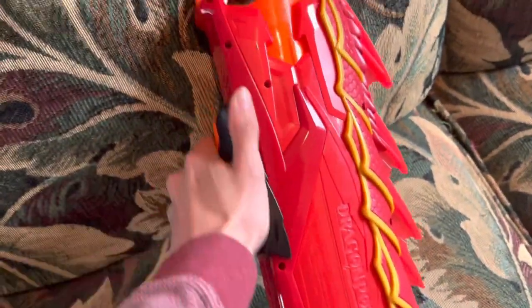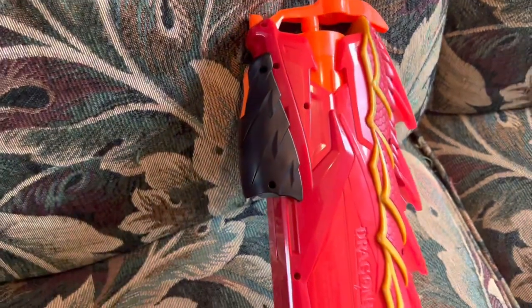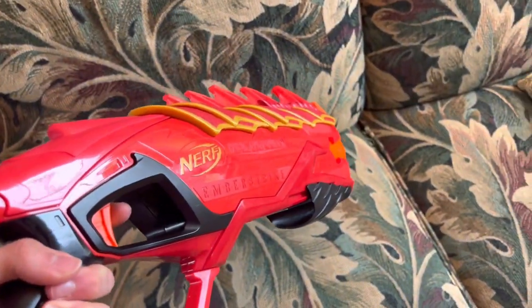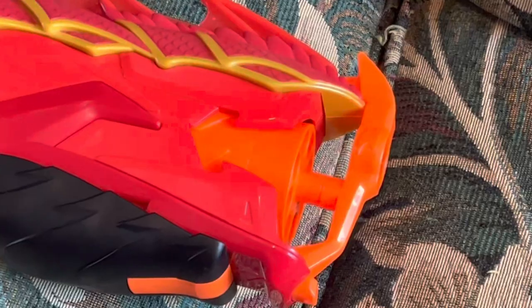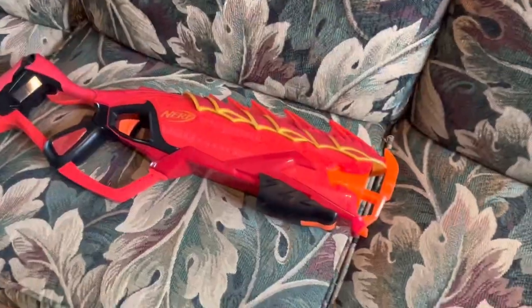A tactical leg not included, but essentially, you just pull it back and then pull it forward. The prime is pretty smooth, even though it has to advance a cylinder, and when you dry fire it, it sounds really cheap. And the funniest part is when you actually fire with darts in it, it sounds a whole lot better. It's like the air restrictor is torturing it, which I don't understand.